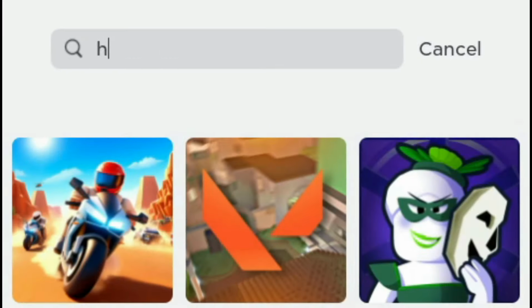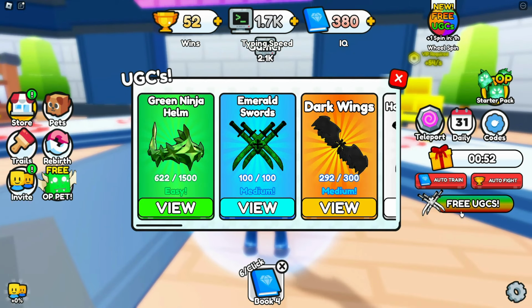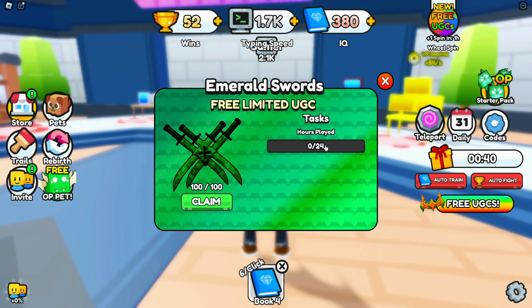Search this game. Now join Hack Simulator. There are many UGC items you can earn in the game. There are different challenges to earning these items. Play the game for a total of 6 hours to earn the easiest item. You can stay AFK to accomplish this task. Good luck and have fun, guys.